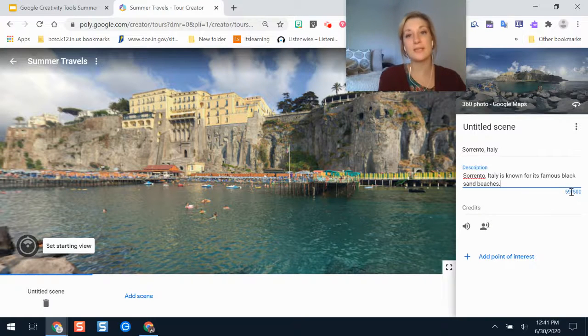A description there. There is a character limit. So if you are wanting to add a lot of text and information there is a limit. But what I've seen people do is they put a Google Doc there, a link to one. And on that Google Doc is where they have all the information that they need, or Google Slideshow. So that's kind of a way around that character limit.